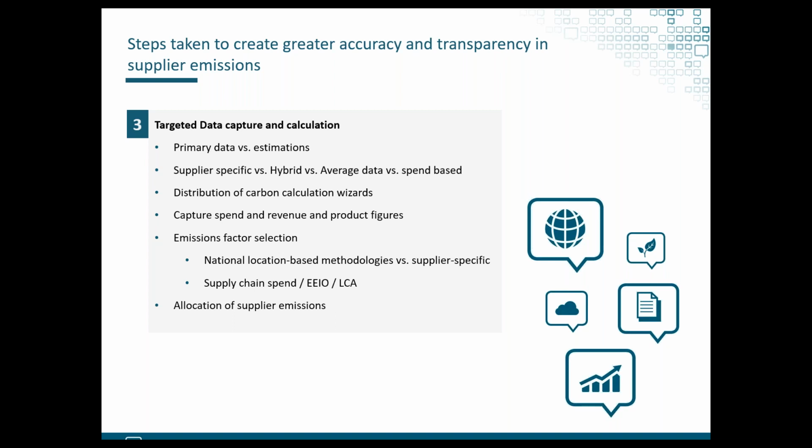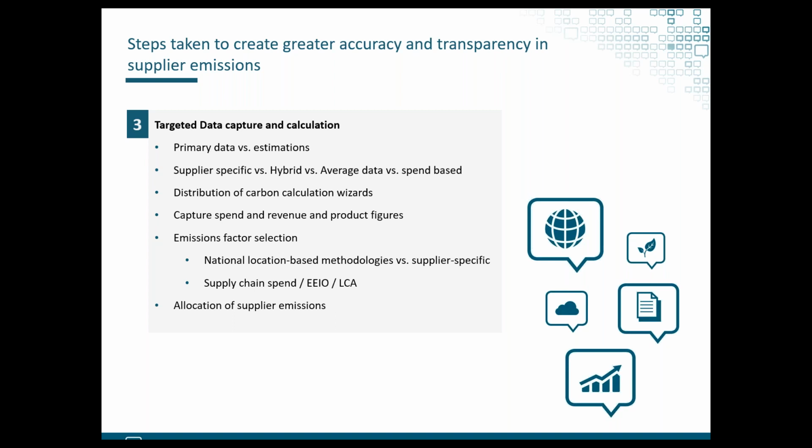The data collection and calculation is then carried out through Supplier Portal, so through the distribution of our flexible carbon calculation wizards and automatic location-based emissions calculations. These enable the clients to capture either pre-calculated emissions data from suppliers or to automatically calculate supplier emissions based on the activity data provided.